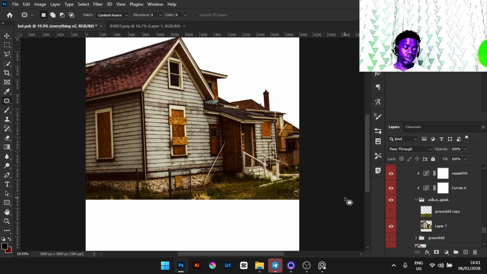This is how it looks like. So to get the other part of the ground, I did this. I selected the patch tool, and then I took out this part, the grass foliage part.